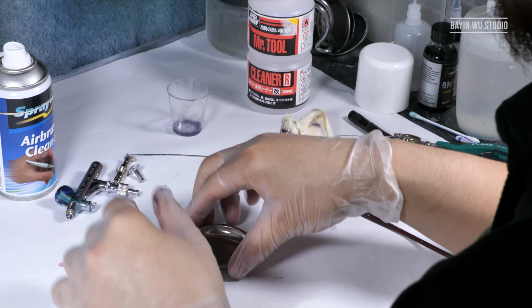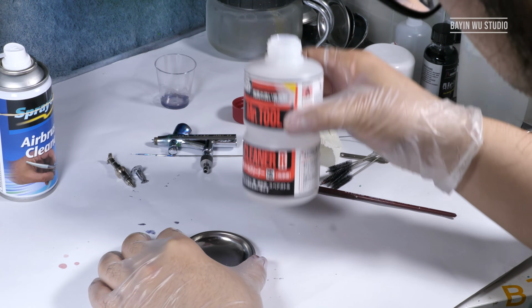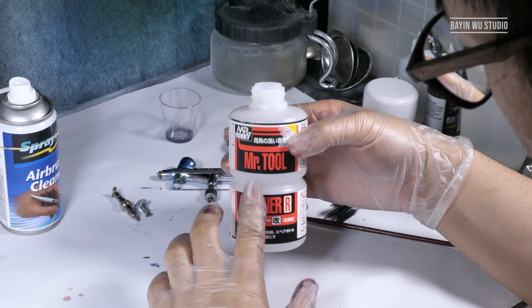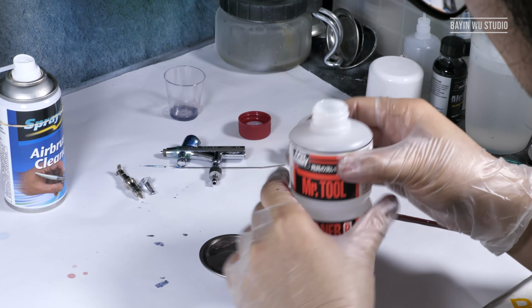Now, just put it aside. Now I'm gonna use some of this Mr. Tool Cleaner and pour it into this, maybe a little bit more.